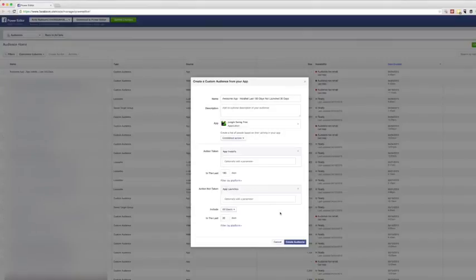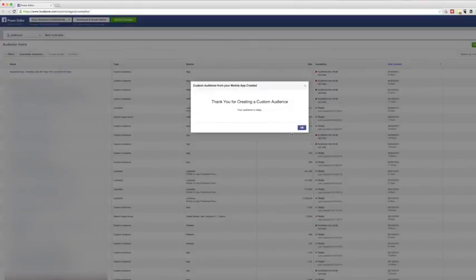Okay, so this is going to give us an audience of people who've installed our app in the last 180 days, but they haven't actually launched in 30. And this is a great way to retarget. So we know that these people have got our app, but they haven't used it for a month. We can retarget our ads towards them to say, hey, I've got some new features, come back and check it out. It's even better than it was before. So a good way to retarget.